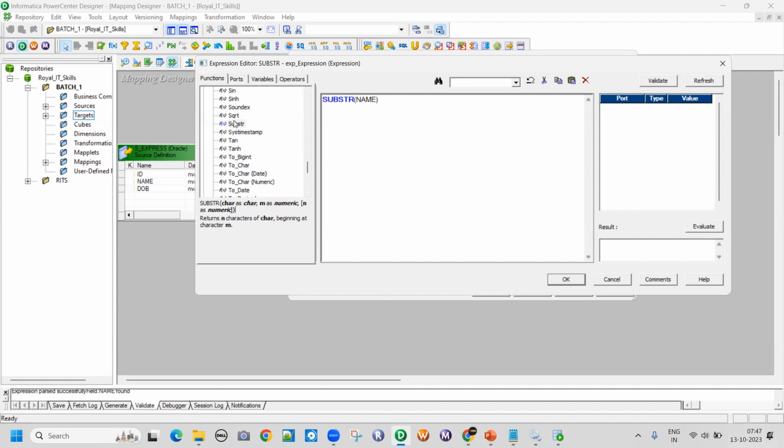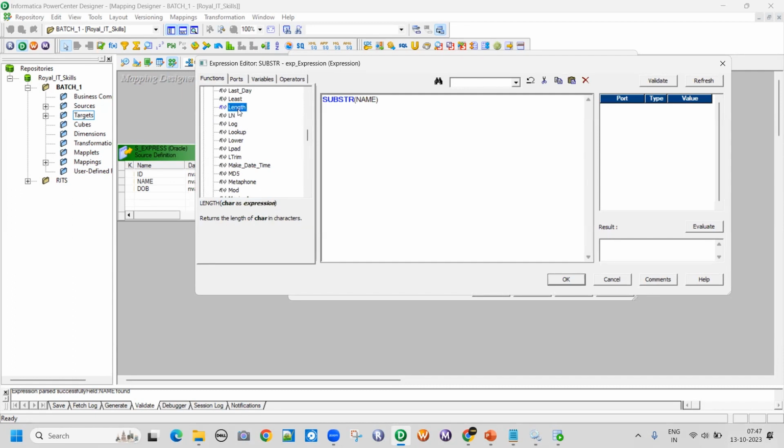If I want something like round x, it will give the syntax here. Substring, it will give the syntax. Suppose in the previous case, upper is asking only the character field, which we have given. Length, where is length? Yeah, length. It takes the same character expression we have given, a single input.